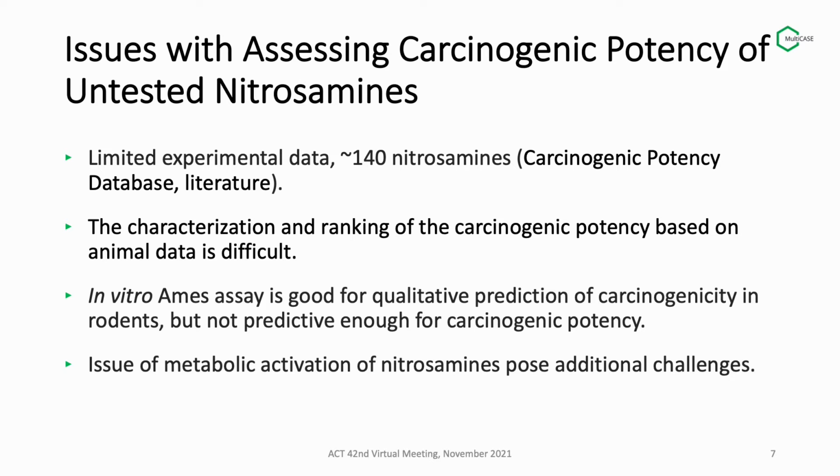The issue of metabolic activation to make the nitrosamine toxic is another factor that poses additional challenges, because the metabolic systems in rodents and the S9 metabolic activation that is used in the Ames test is also a complex and difficult step that would pose a challenge when we are trying to translate the effects of the nitrosamine from rodent or bacteria to humans.